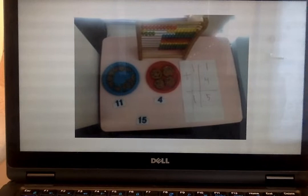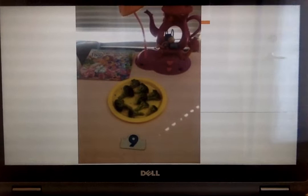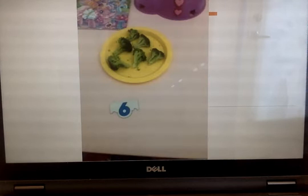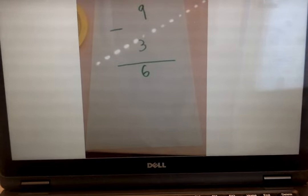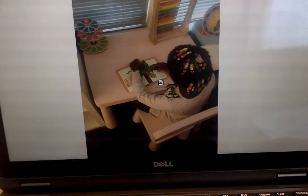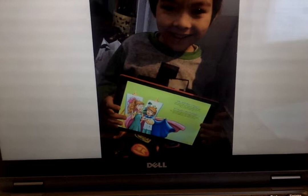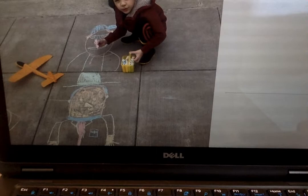Here are some pictures of Aisha doing her math. She added 11 cookies and 4 cookies to get 15. This was the story problem from last week where I asked you to eat snacks at home. Aisha started with 9 pieces of broccoli, she ate some, and now she only has 6 — she wrote 9 minus 3, so she ate 3 of them. Here's another story problem from the first lesson where she added some toys together. And reading at home every day for 30 minutes is very important. We have Mark reading at home.